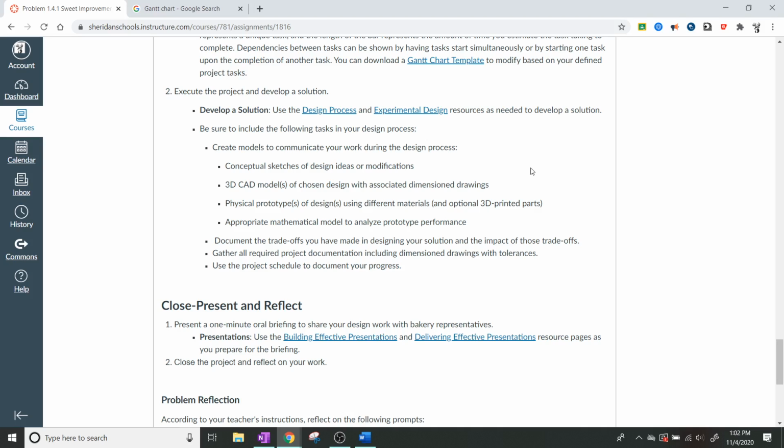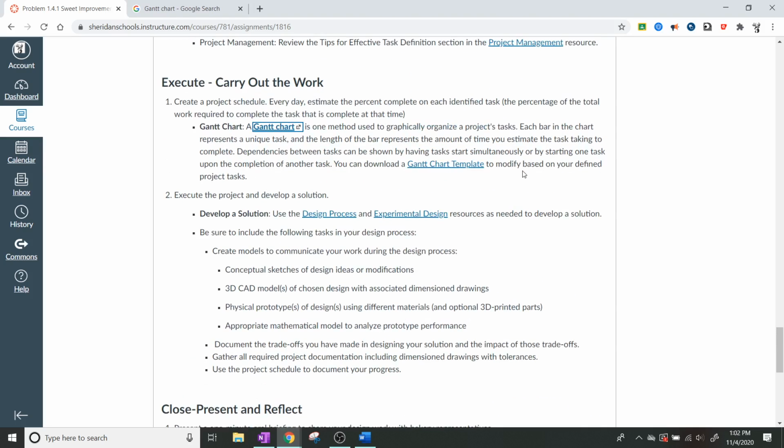So this is a lot of information. The execute section, where we actually do this, is where we're doing the legit design process. And this is where I'm going to expect the most work out of everyone. There's a whole lot of work to be done here to make it look good and to make it look right. We're going to work on this for a whole lot of time, and I'm going to give you the time that you need in order to be able to finish this. But all of these things down here are things that I'm going to be expecting of you for the execute section.